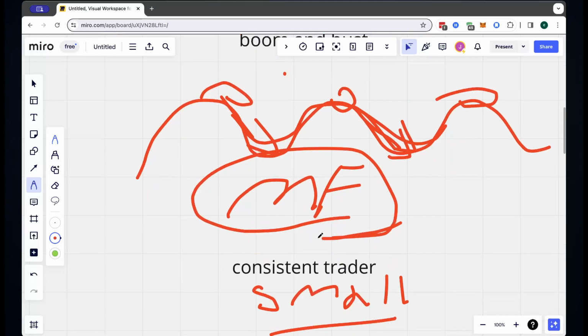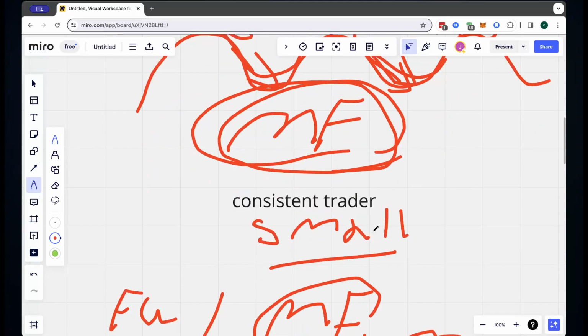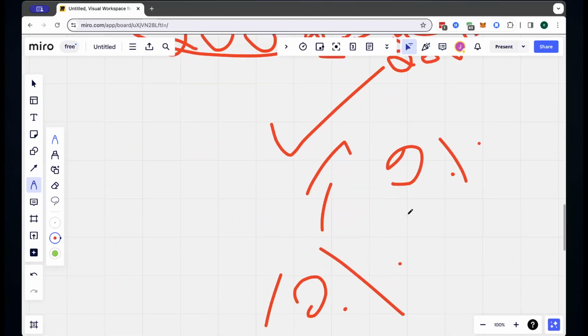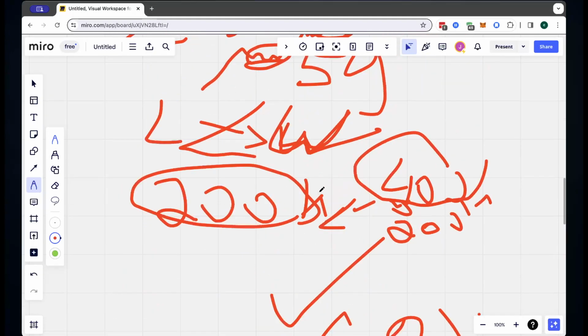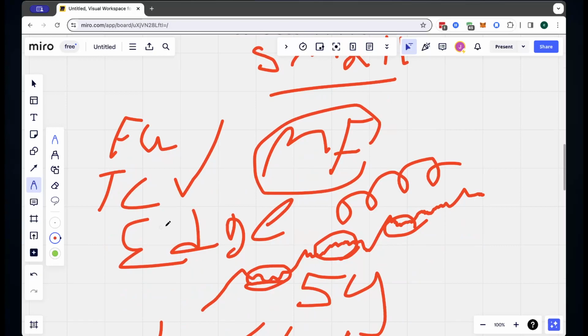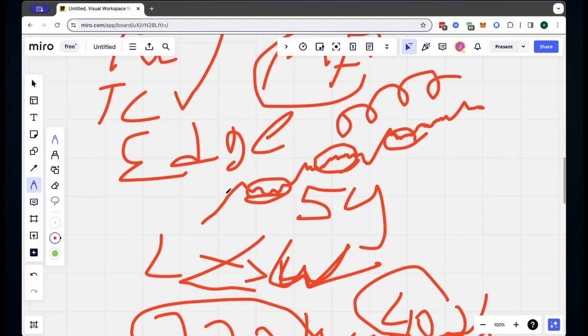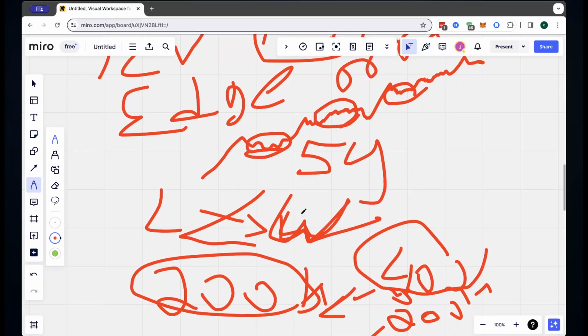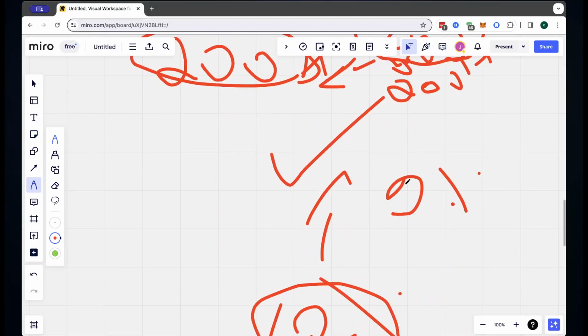But once you master, or at least understand, the concept of market feedback, then you can become a consistent trader, and you will be one of these 10% only that become consistent traders, because you understand market feedback. And you will start small. You know the fundamentals, you know the technicals, you have an edge, you understand market feedback, and your P&L will be growing over time, right? You have more winners. You will make more money on your winners than you will lose on your losers consistently. You will be able to take money out of the markets consistently over and over and over. And you will be one of the 9%, which is 90% out of the 10%.